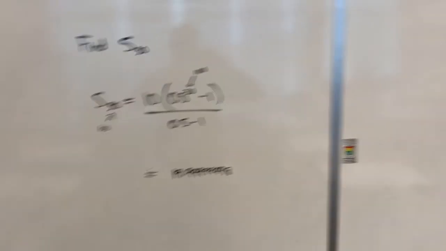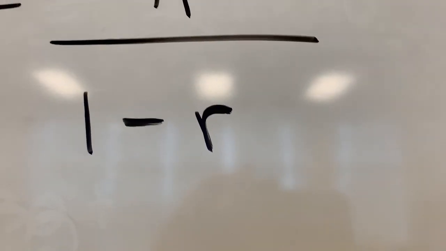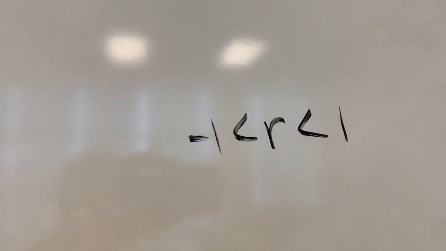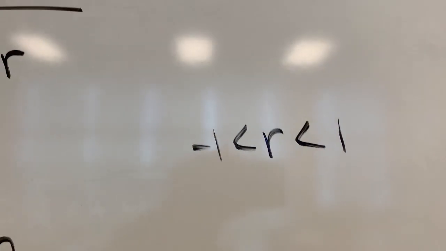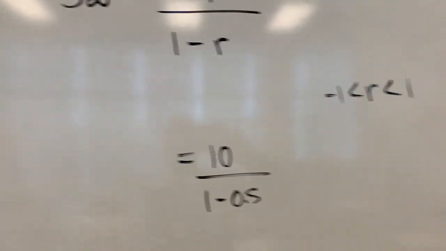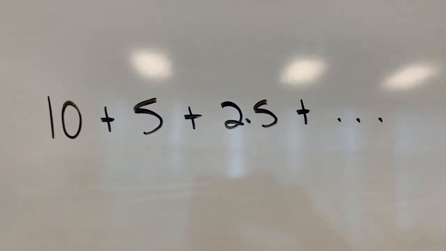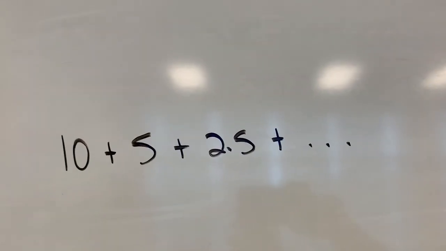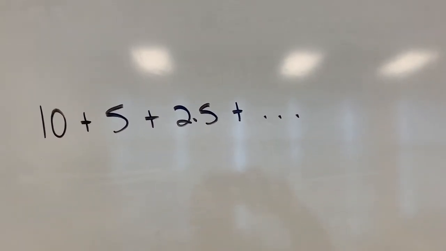This formula only works if your common ratio is between -1 and 1. In other words, the numbers in your geometric series have to be shrinking. Positive or negative, doesn't matter, but they do need to be shrinking in order to add up infinitely many numbers. So as you can see here, I'm adding up smaller and smaller and smaller. So the next number would be 1.25, and then 0.625, and then 0.3125, and so on. And so it makes sense that you could add lots and lots of those and not change your answer.